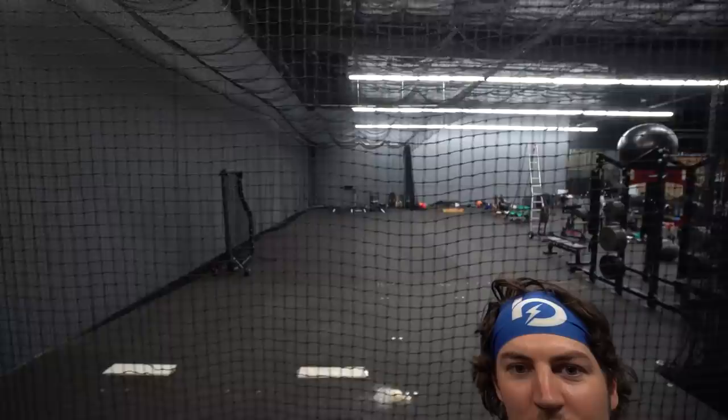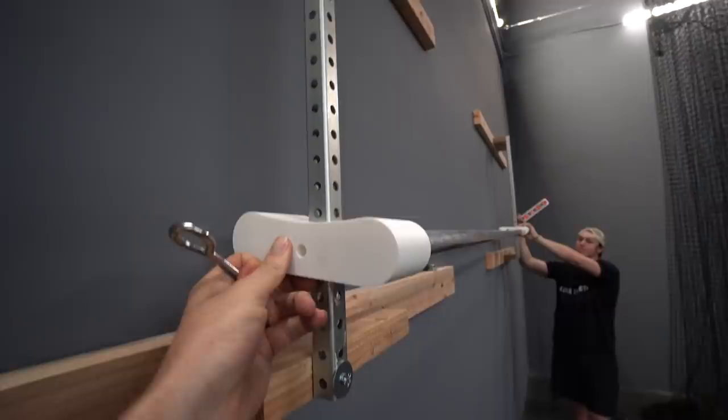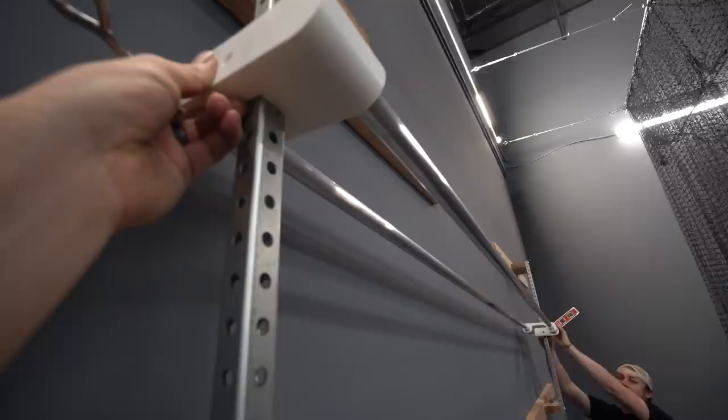I'm pretty excited about this. As you guys can see, it'll slide back and forth, and if you put the camera on it you can see the angles it can get. That'll be a righty and a lefty off the middle mound. If you take these pins out, there'd be a pulley system — you can slide this thing down or up, depending on how high you need the camera. We'll leave it at the bottom for right now. Next thing we need to do is make some marks. We've got the bar labeled four, five, six — you'll be able to line up the arrow with, say, number 23 and you're in the right place, consistent every time. Same thing on the sides: you'll line this arrow up with the letter B, C, D, E, etc., all the way to the top, so you can put it in the same place every time.